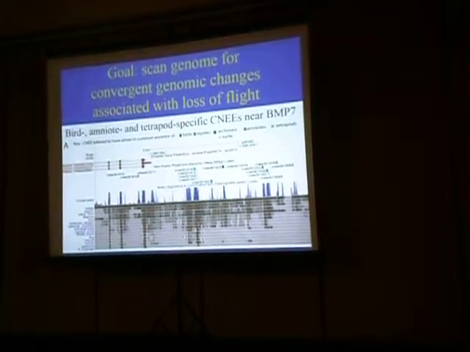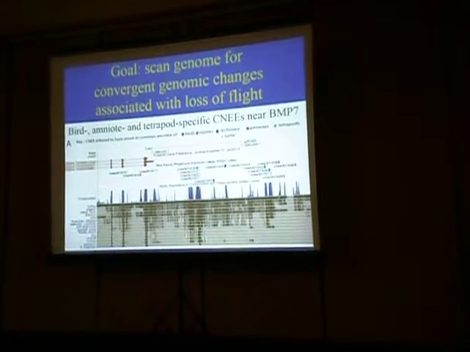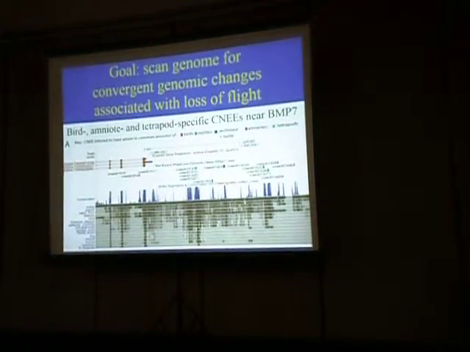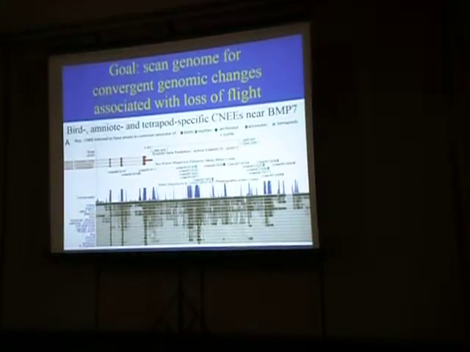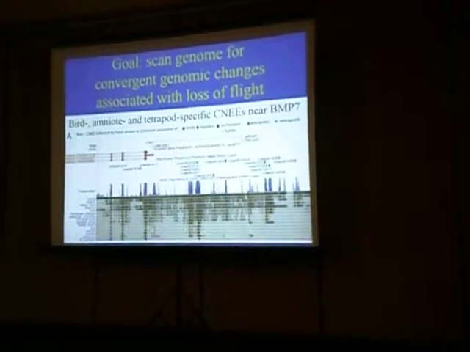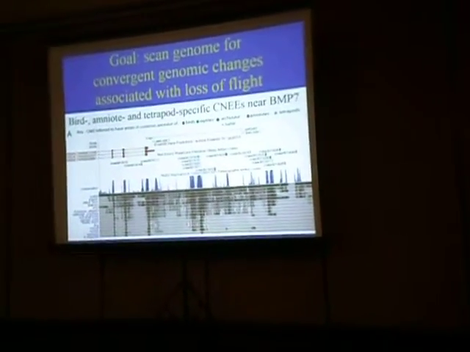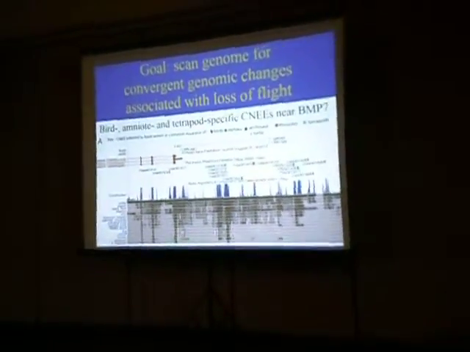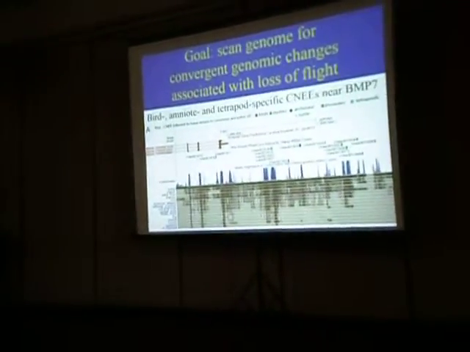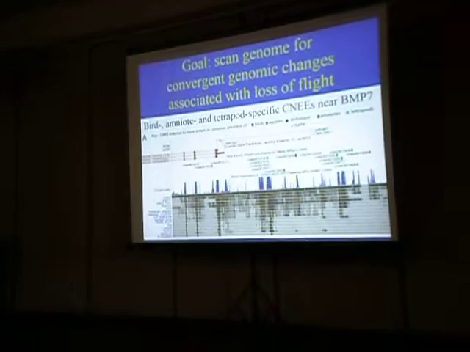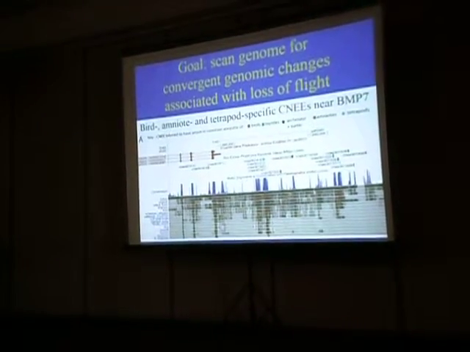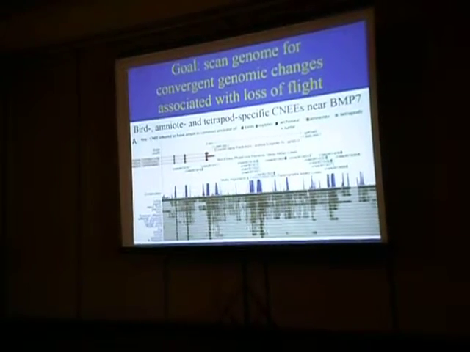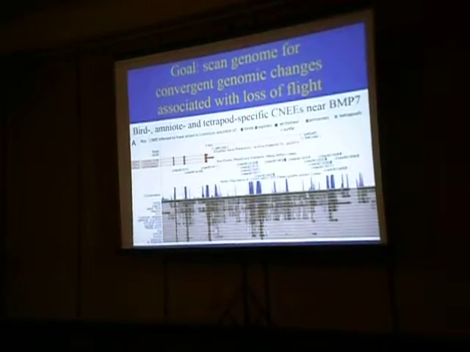So we're moving towards a stage where we can essentially look at the origin of genes, candidate genes that are contributing to flightlessness, and also look at the regulatory elements surrounding those. And we're hoping to use this to identify regions that show unique patterns on flightless lineages, and ultimately to test these regions in a developmental context using experimental embryological approaches.